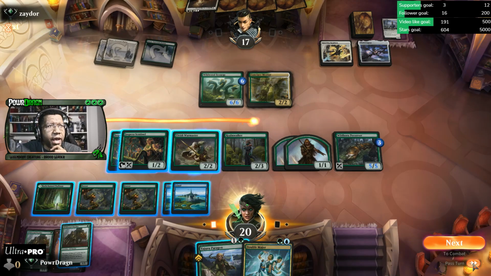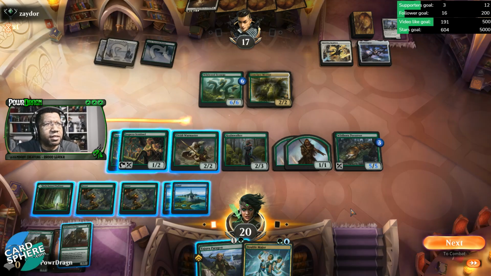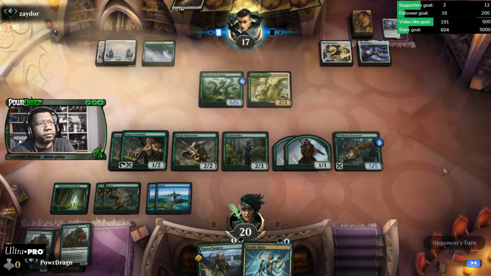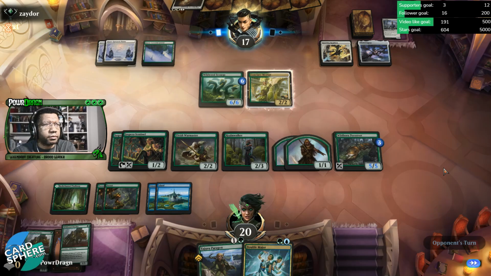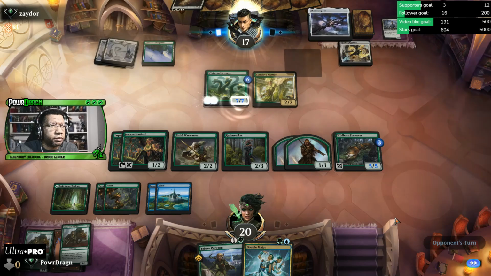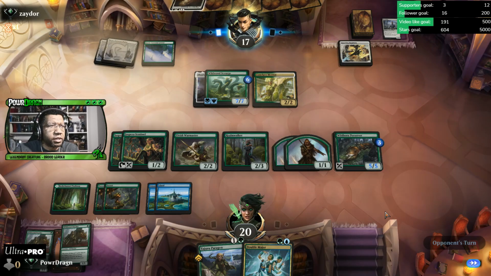All right, I'm just going to pass, I think. See, the problem is if I pass and they don't attack, that's even worse. All right, let's see what happens. Okay, so they are going to do it. Okay, well, that's pretty good for us then.